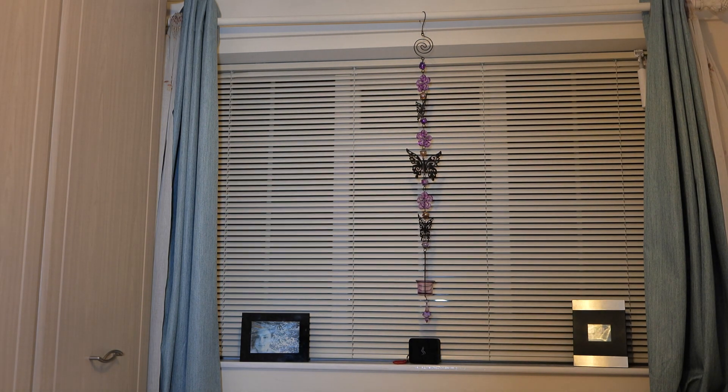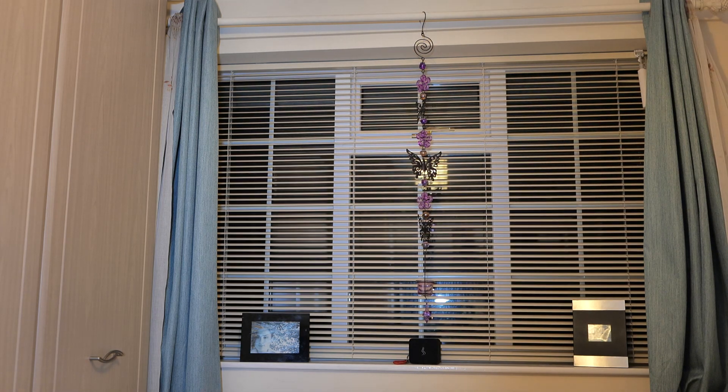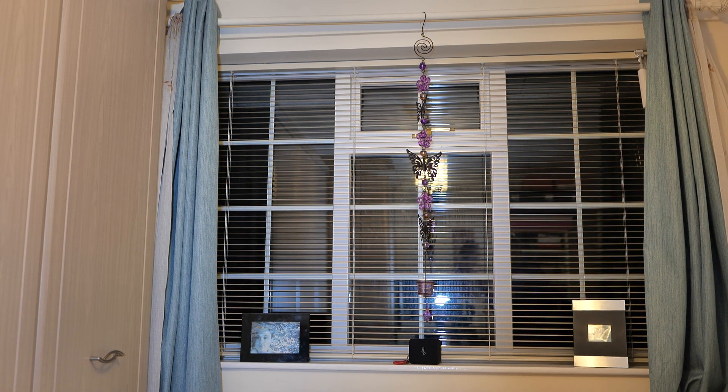It will take a couple of moments to articulate your blinds fully, however I've got very good news - these are actually pretty quiet. It's the second quietest window automation device I've got in my house, with the first being the motorized slider from Zemismart. If I'm outside of the room I can't even hear it. If you are in the same room you will hear the motor running for a couple of seconds, but it's nothing excessive, and you can decrease it even further by switching from performance mode to silent mode.